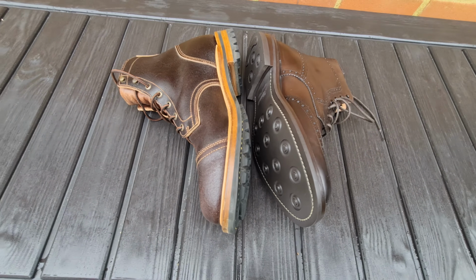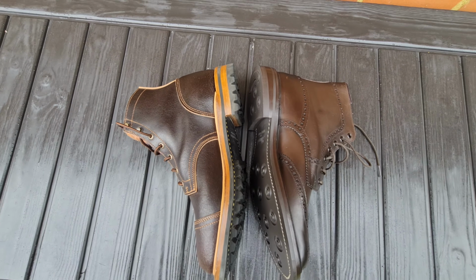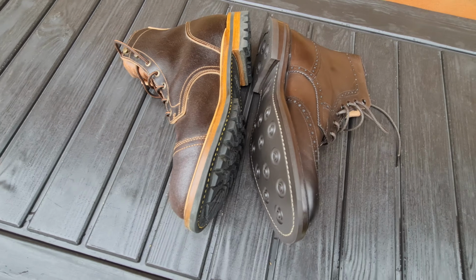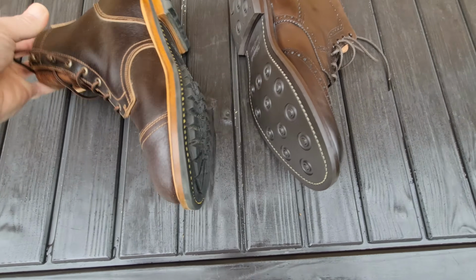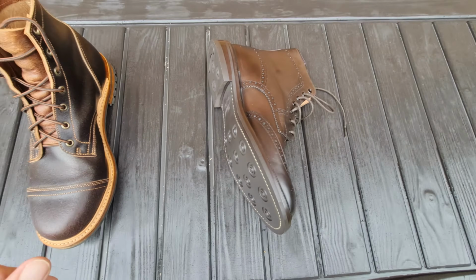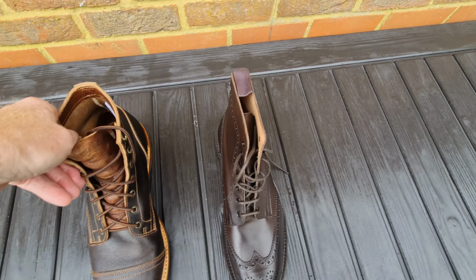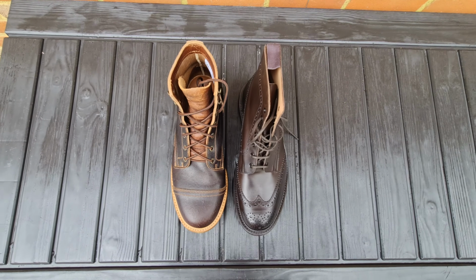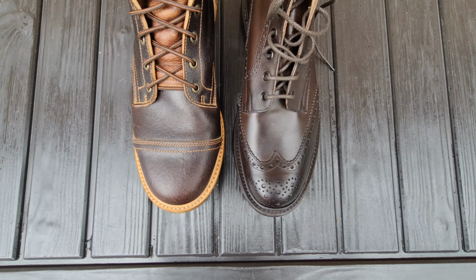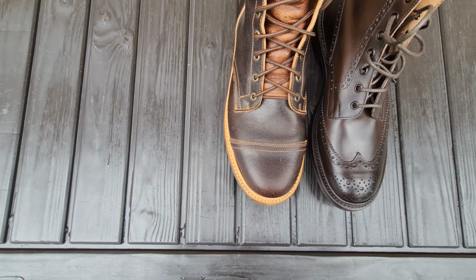I thought I would compare the Truman's and the Tricker's Stow, and in length, I know this isn't scientific, we're looking at the sole, but there's very, very little in it. In terms of width, this is probably more telling. If anything, the sole of the Trickers is wider than the Truman. Why I mention this is if you look at the Trickers website, it says that it's based upon a UK F fit, which is medium fit. Now I'm not just E, I'm double E, and I wouldn't say double E in the Truman is overly generous.